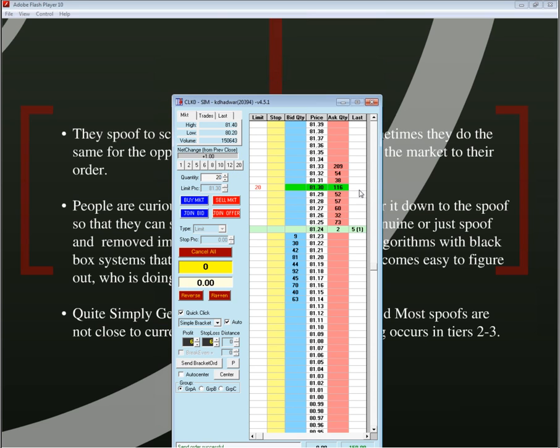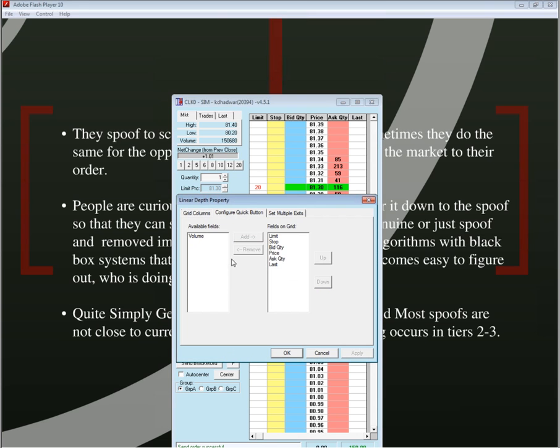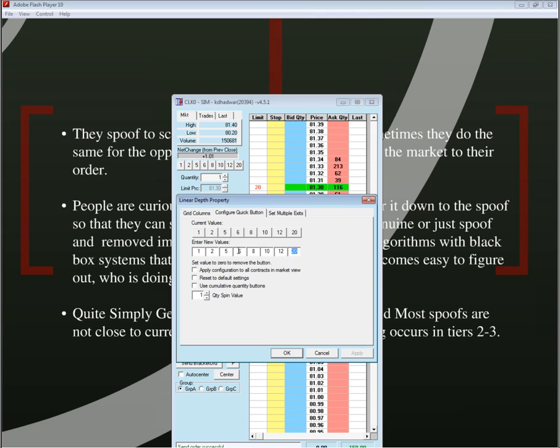I could actually put in a 20 lot right here on the offer, and that will show up on the offer, and then I'll get a 1 lot and sell it right here. You guys see what I mean? It depends on the size you want to put in. I can change my quantity here of what I want to show. Obviously you guys have a clip size on your account, which is set by your broker. What's the maximum you can actually trade?